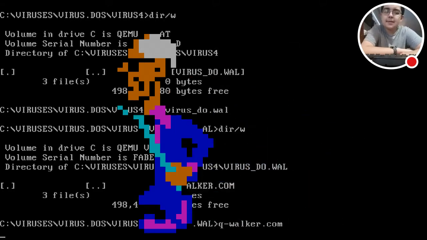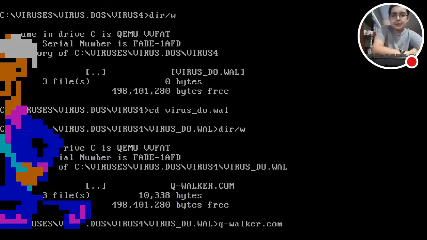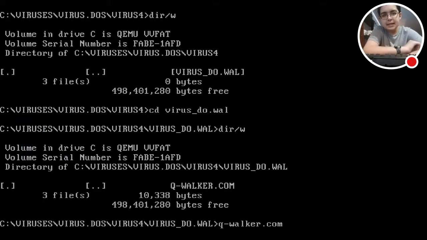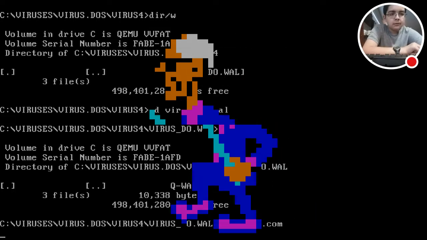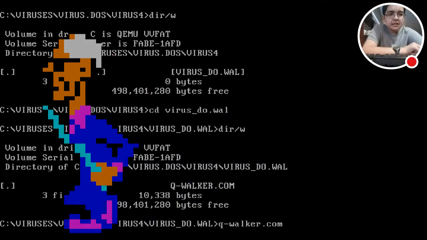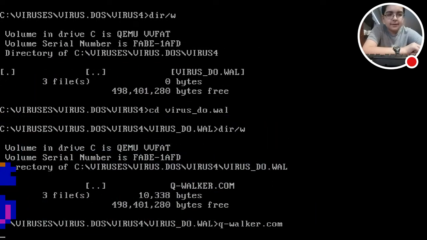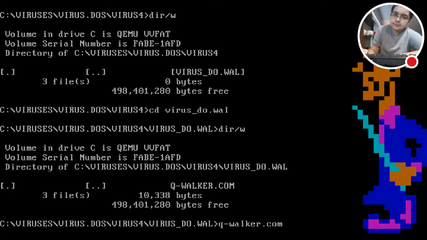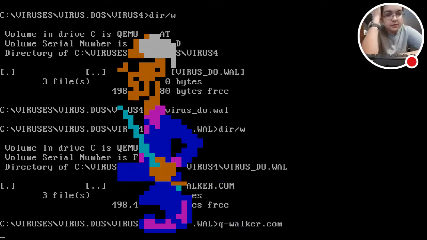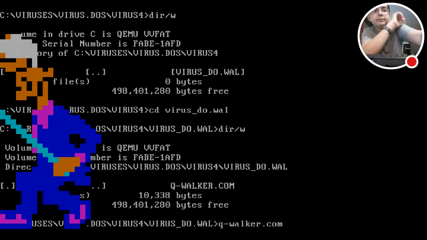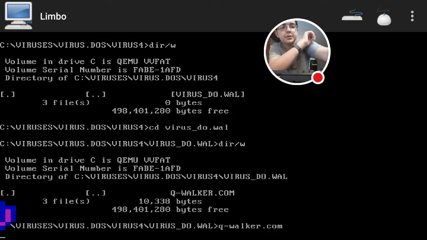Like when I'm playing games, I can get it to emulate a PC speaker, but I can't get it to emulate anything decent like a sound card. But yeah, that's pretty much it for the Walker virus. I can't do anything. So, yeah, let's restart again.